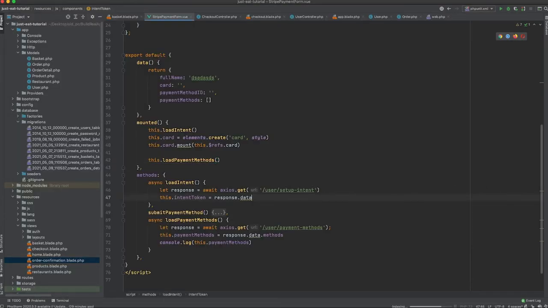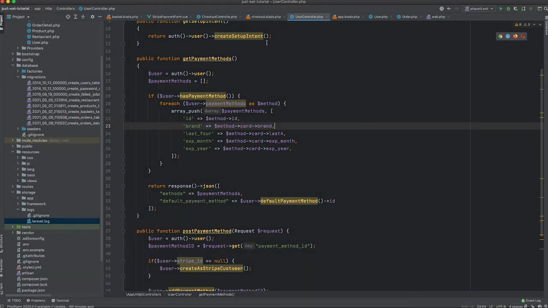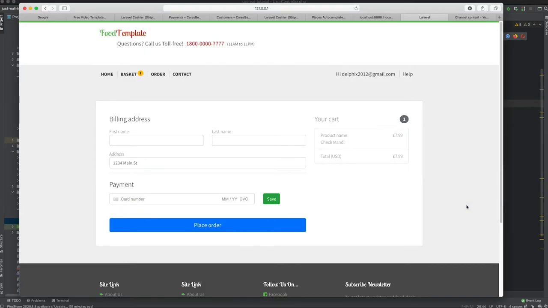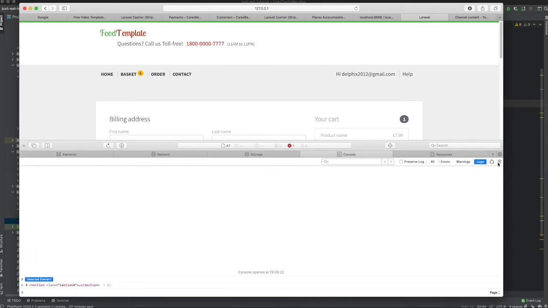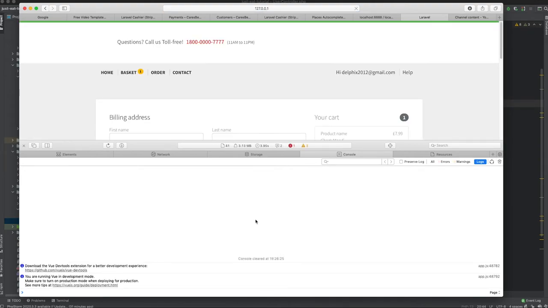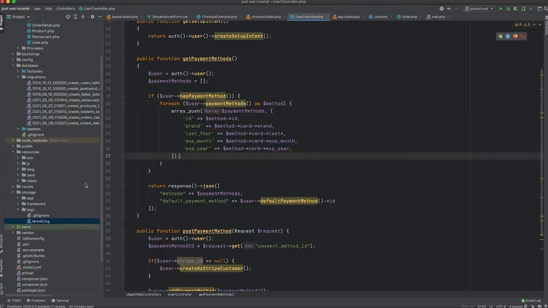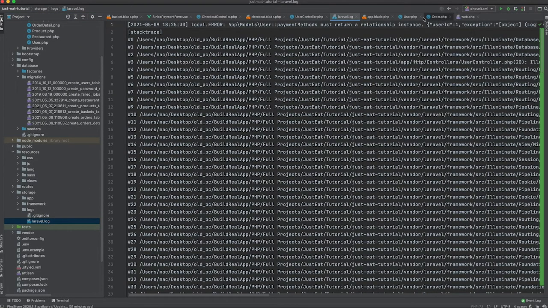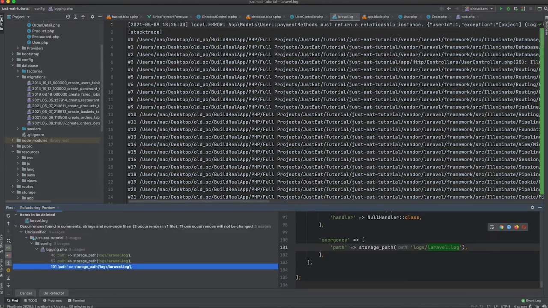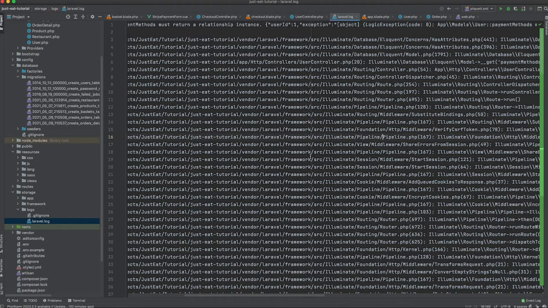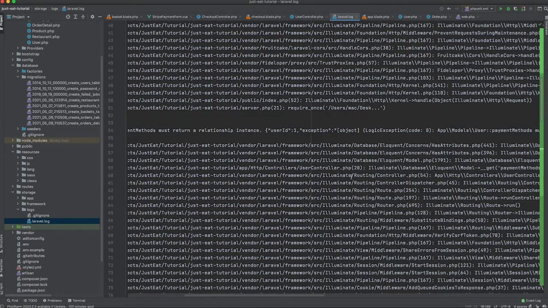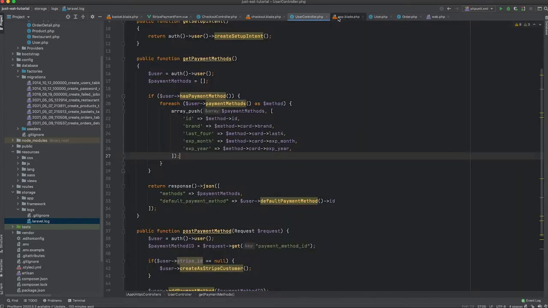So let's check for the error. Okay, so if I go to the back end, I can see this element. So let's go again and see what we have. We should see something in here, hopefully. Okay, we still have another error, so let's go to the logs and clear them again. Okay, so I believe we have an error. Let's save again.